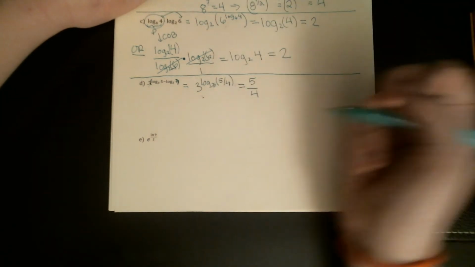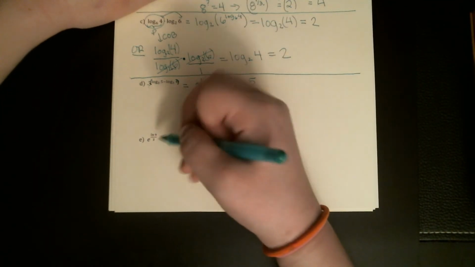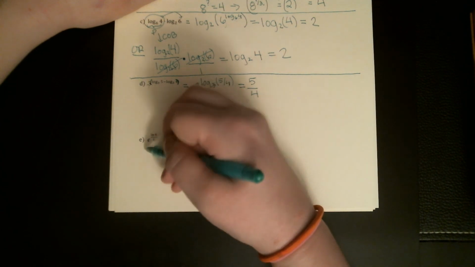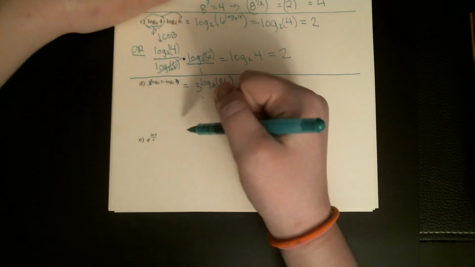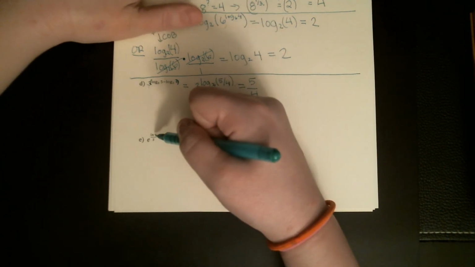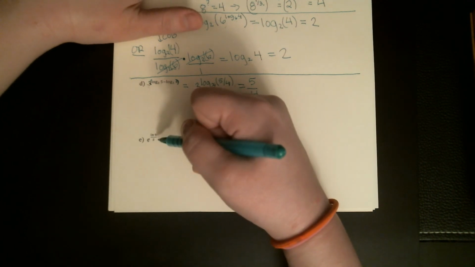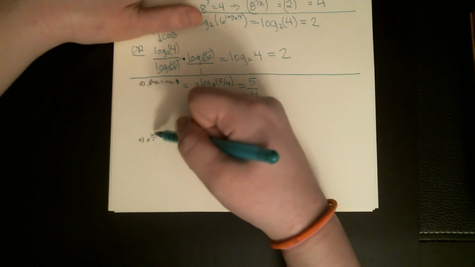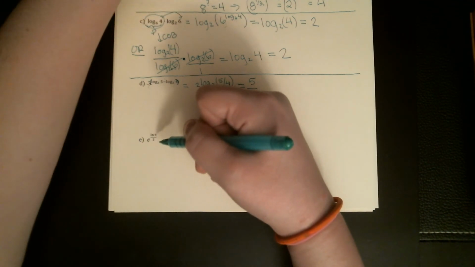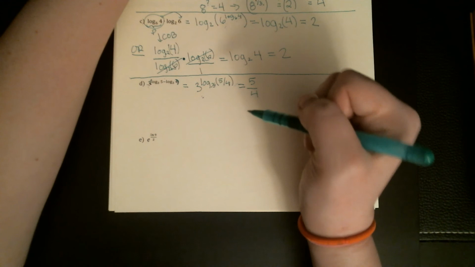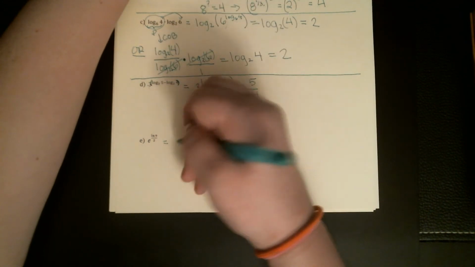Okay, so the last one is actually kind of similar. I see an e and a natural log, and I want to say those just cancel, but I have to be careful because the order here is take the natural log of 9, then divide by 2, then raise e to that power. So I don't have the natural log and the e happening one right after the other, so they won't cancel. This one, just because of the way it's written, I think really messes with people.